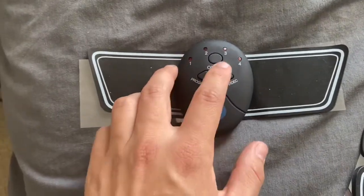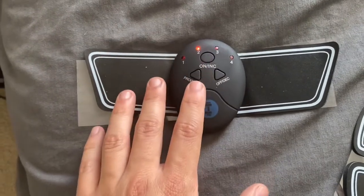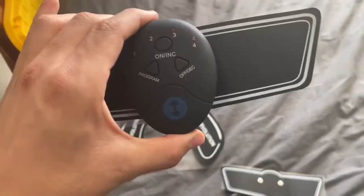But I know that these go on these little things right here, and let me go get some batteries. Actually, I'll be right back. Okay, now that I have some batteries, I'm gonna turn it on, see if it works. Okay, it's on. We'll see how it works. All right, so first I'm gonna test out the bicep or arm electromagnetic thing.